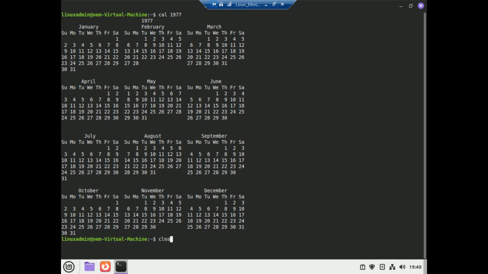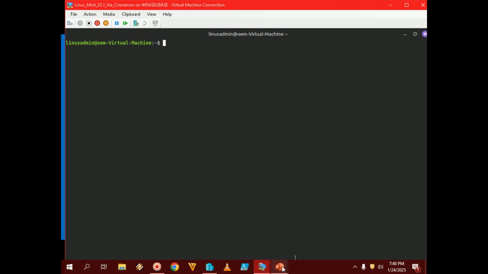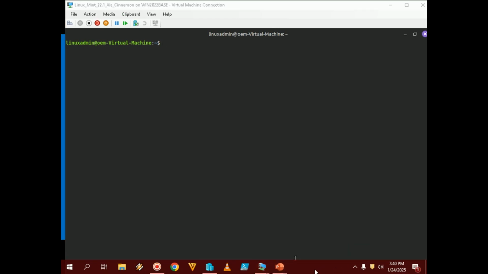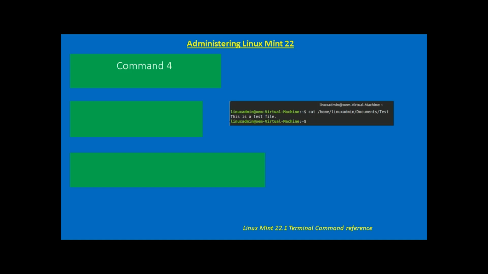I found it interesting, that's why I've just included it in my list. Okay, so example we have already done, the cal and then 2025, it is showing me current whole year's calendar. Okay, let's move on to the next command.